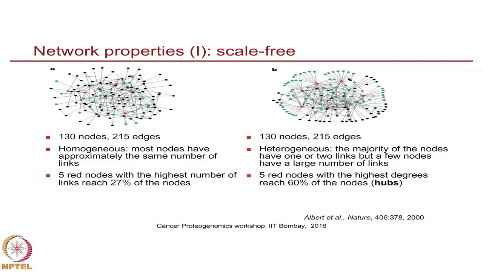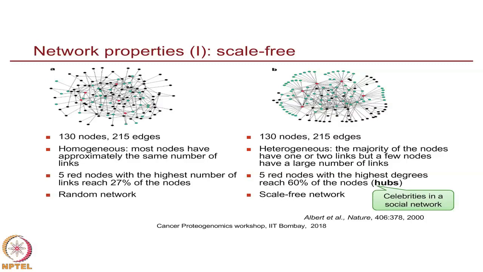And in reality, most real life networks, like social networks or even biological networks, usually have this organization rather than this one. And Barabasi, who is a very important person in network analysis, named this network the scale-free network. And this is basically a random network. If you randomly connect nodes, this is what you get. But real life networks are not like this, they are more like this. This is called the scale-free network.